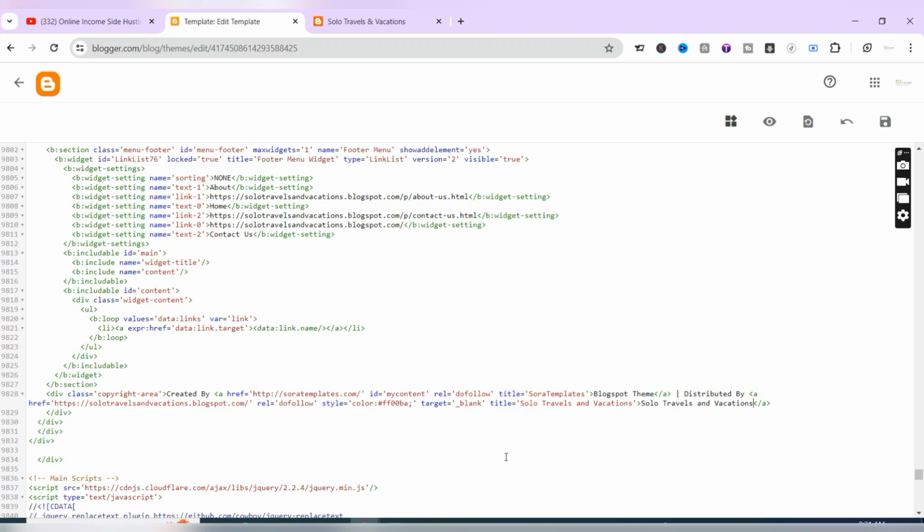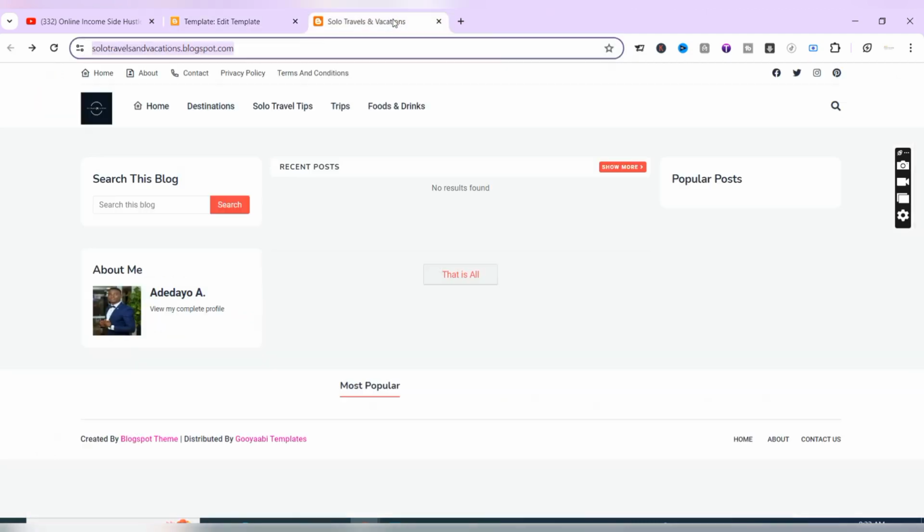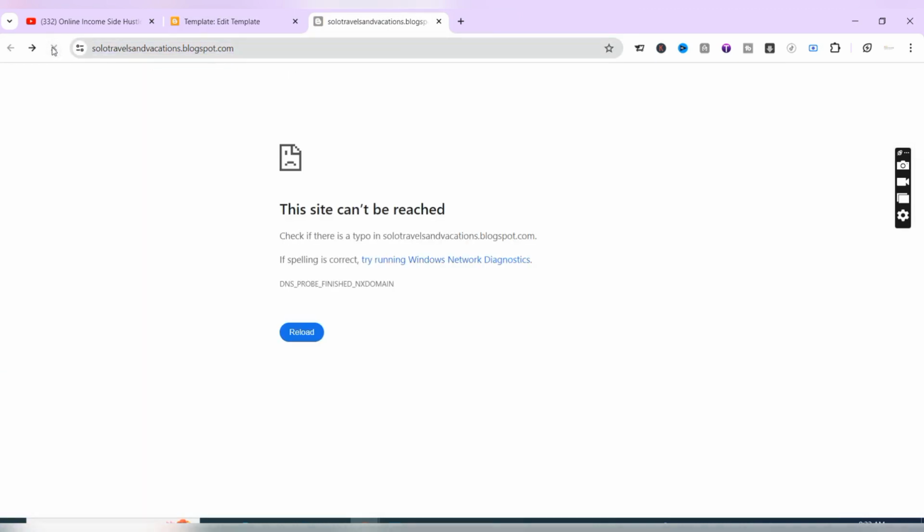So we can just limit it like this and click on this box section, and click on save. So with this, you have edited your footer section to come with your name.